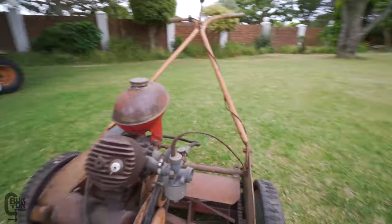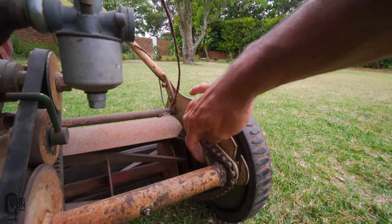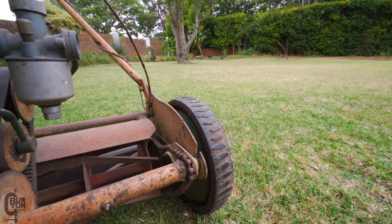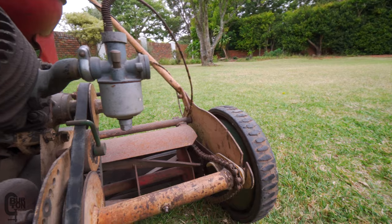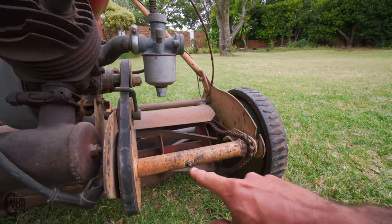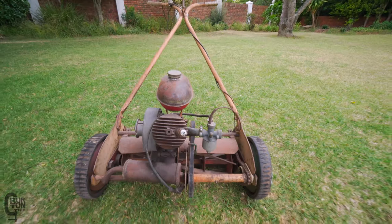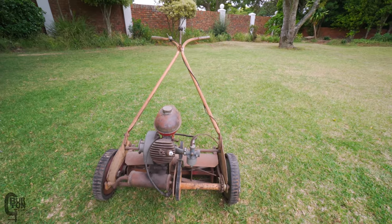From the half shaft, looks like it goes through this chain. There's also a type of tensioner there, not too sure how that's going to work. Anyway, chain drive onto the drum cutter and onto the wheels. Oi, little grease nipple there. Cool. I think let's get this thing into the garage and see if we can get it started.